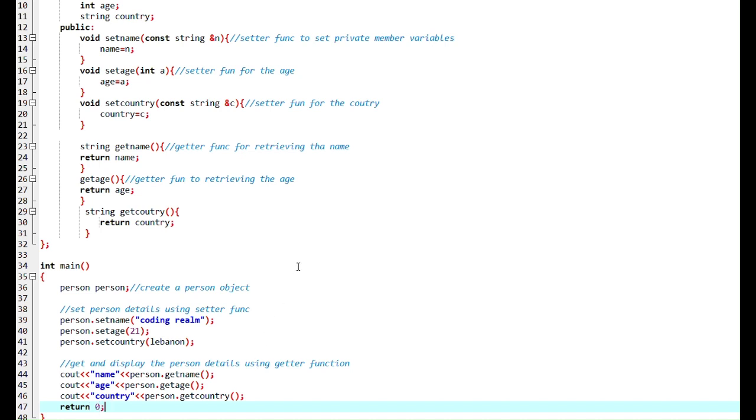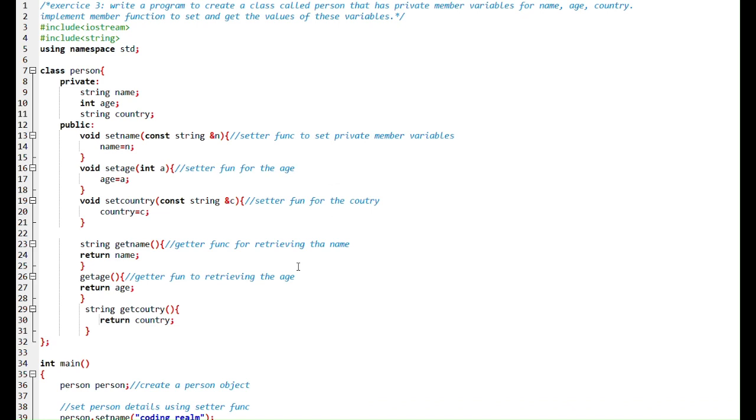And this is our C++ program using object-oriented programming to create a class person, to put the private member variables like name, age, and country. First of all, I define the class. In private, I put the name, age, and country.